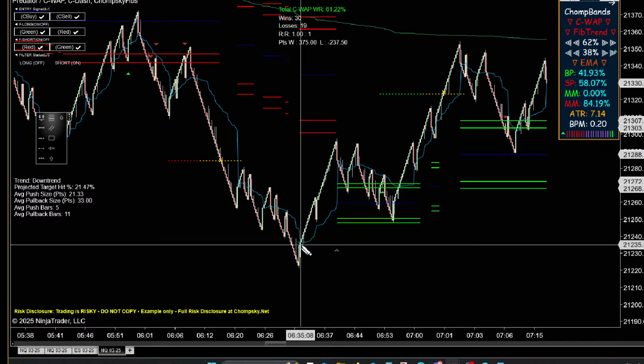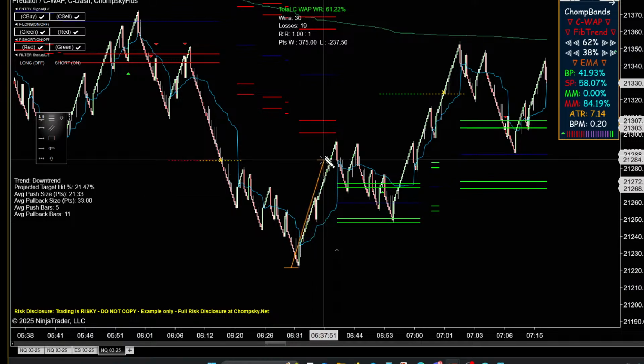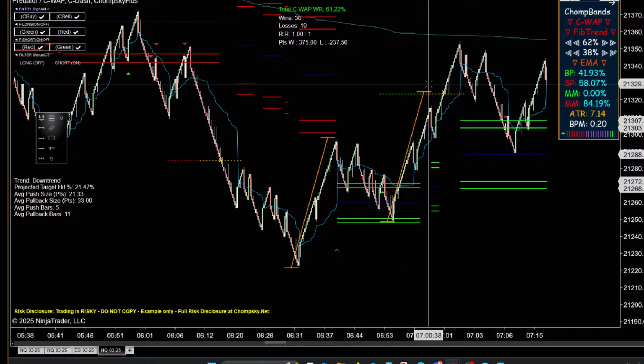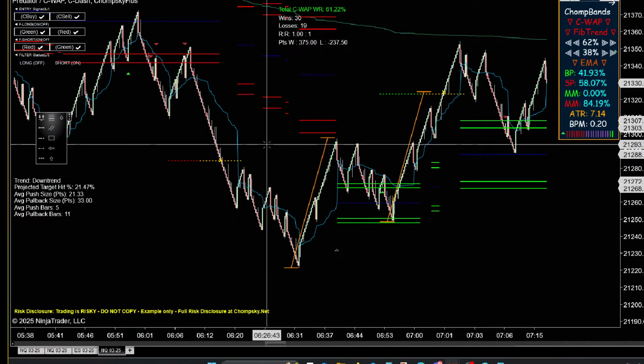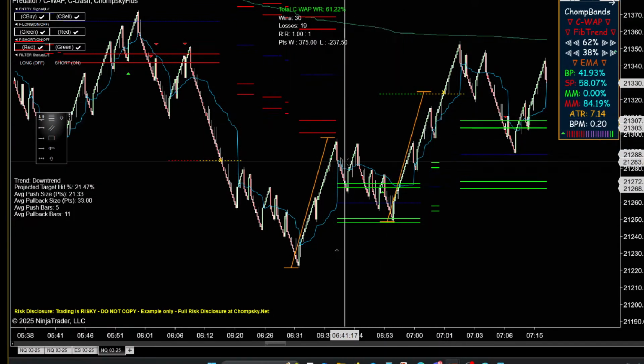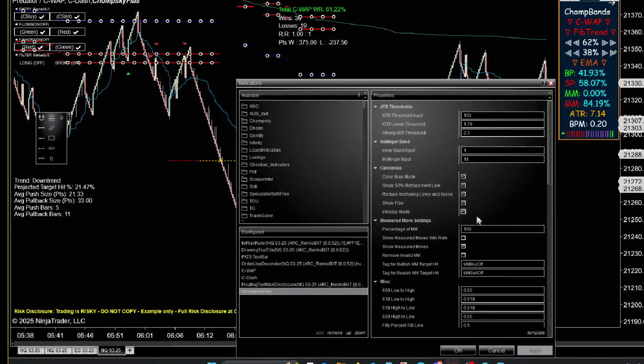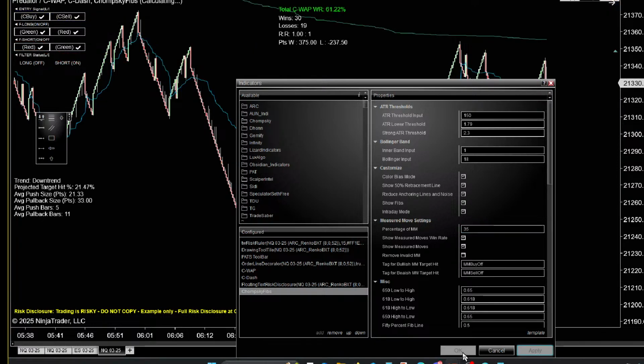With the default settings in the C-Fibs, something you might consider. Here, we'll put this like that. Yeah, see that one's drawn. Well, something you might consider though is to go into the settings and consider lowering the percentage of the second leg of the measured move for your target. And we'll put the win rate calculator here on as well. We'll drop this just to like 40% or maybe 35%, just something really low, and just see what kind of win rate we get out of that.